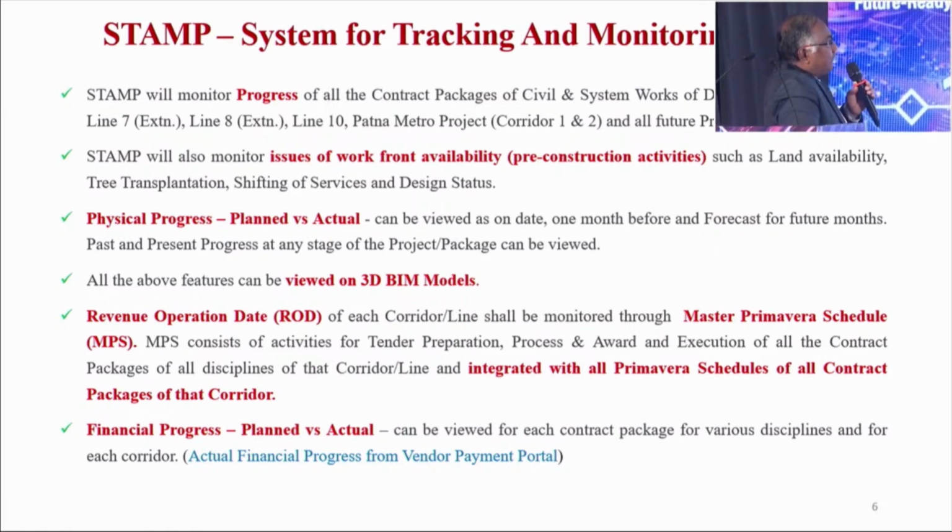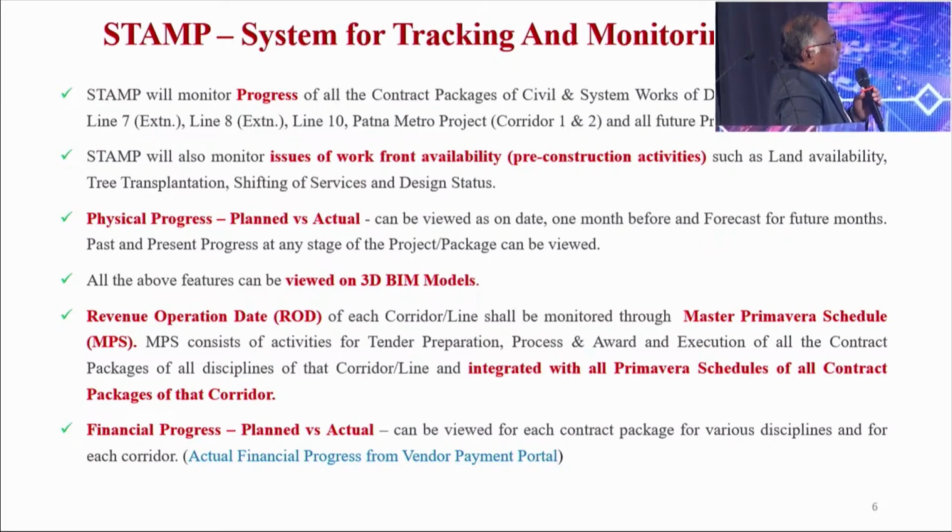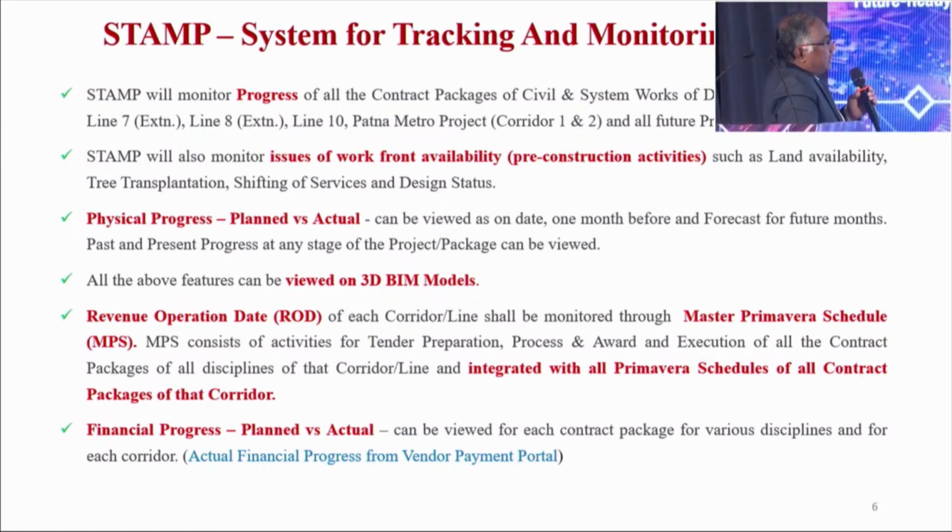In the beginning of every project, the availability of the site, that is the land, tree transplantation, and shifting of services are very important. Similarly, by the time physical construction starts, the design drawings and design models should be ready. So STAMP monitors every aspect of these pre-construction activities also. Then once the construction starts, the physical progress is monitored. This is plan versus actual. Various dashboards are created so that it can be viewed as on date, everything on a real time basis.